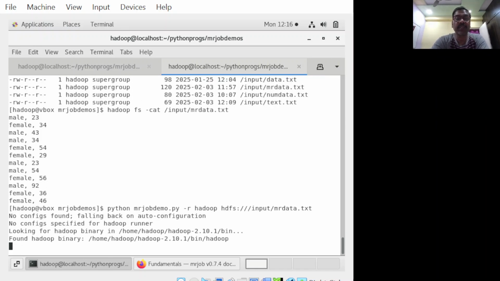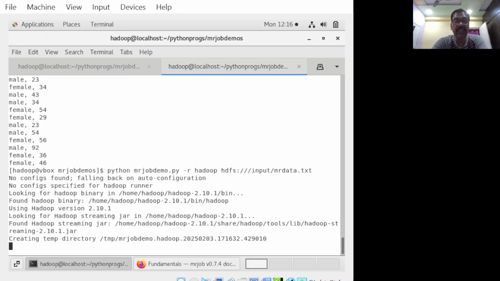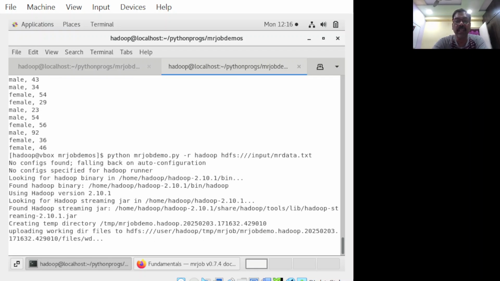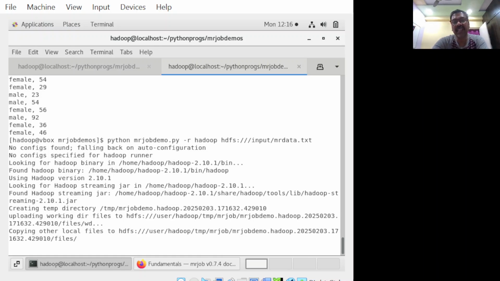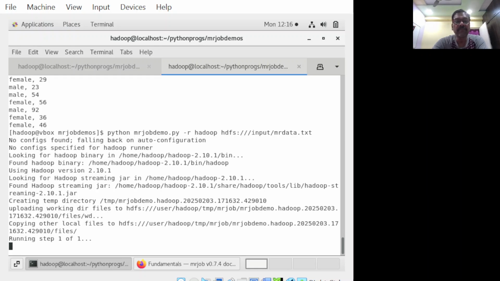Now Hadoop streaming should start, but this time the streaming activity is being done by the mrjob package. We are not doing this. The mrjob package is doing it on our behalf, taking the mapper and reducer functions from the class in our script, and then processing the data stored in HDFS.